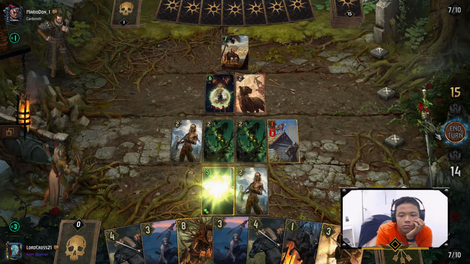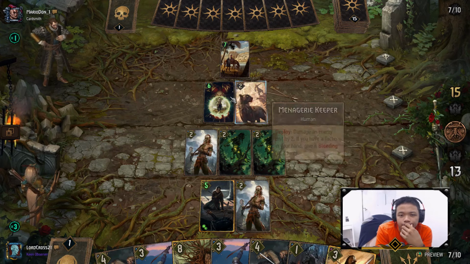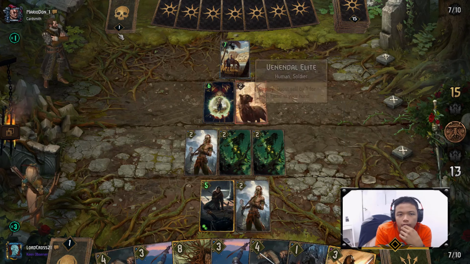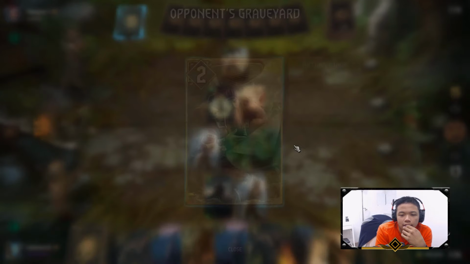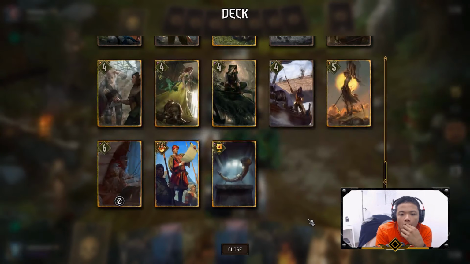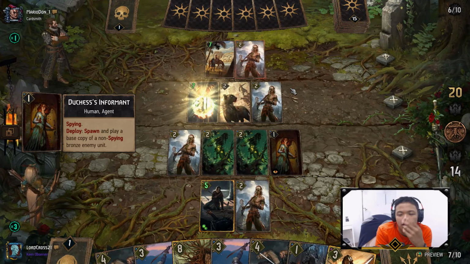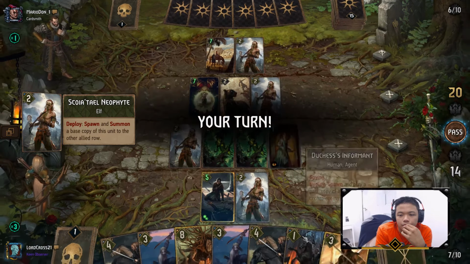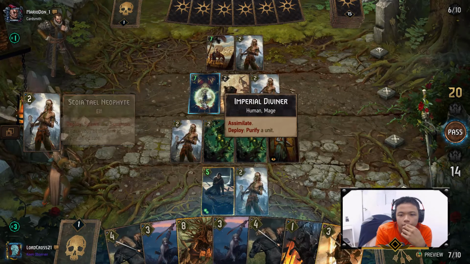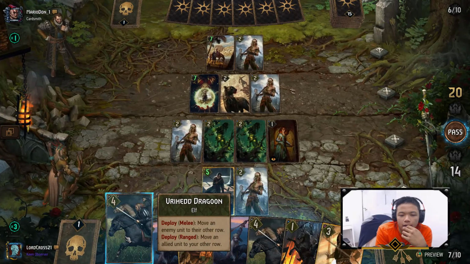I mean, Milva is getting boosted from them, so there is value there. Quite a few tactics. I actually need to see him play them. Another problem too is... That's fine. Yeah, this is definitely all out assimilate.